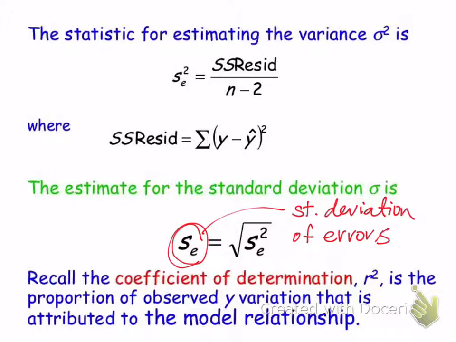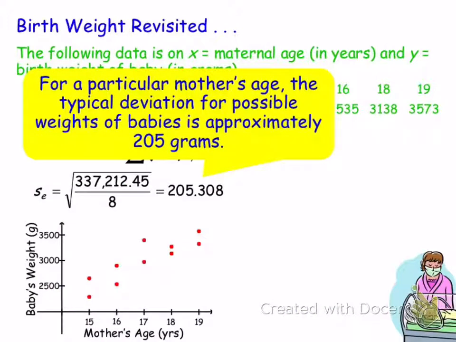So it's the standard deviation of your errors. That's how I pronounce it. You don't need to know how to calculate it. You don't need a formula for it. None of that stuff. All I need to know is that this is pronounced as the standard deviation of the error. So if I took all of my errors and I created a standard deviation between them, like a typical deviation, then that would be what this would be right here. So on this slide, it gives me the standard deviation of the errors. But if I give you a standard deviation of the error, this right here is the interpretation.